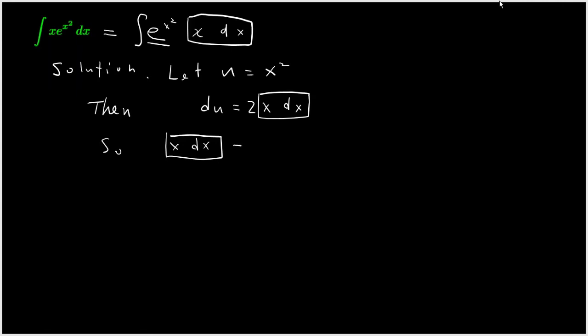In order to solve the equation for the box, you divide both sides of the equation by 2. So you have 1/2 of du. You have 1/2 of du. If you choose u properly, then the whole thing in the box can always be written as a number times du. If you can achieve that, then you have chosen u properly. So that's how you check. Have you chosen u properly?